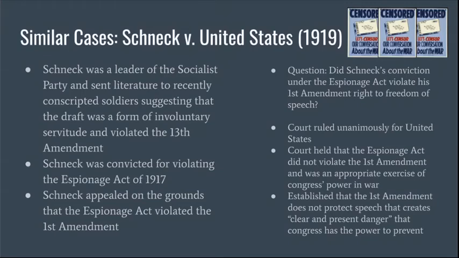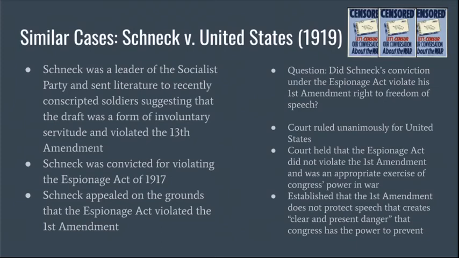The other case is the Schenck versus United States case in 1919. Schenck was a leader of the Socialist Party, and he sent literature to recently conscripted soldiers suggesting that the draft was a form of involuntary servitude and it violated the 13th Amendment, and he encouraged them to desert the draft peacefully. For that reason, Schenck was convicted of violating the Espionage Act of 1917, but Schenck appealed on the grounds that the Espionage Act violated his First Amendment rights.